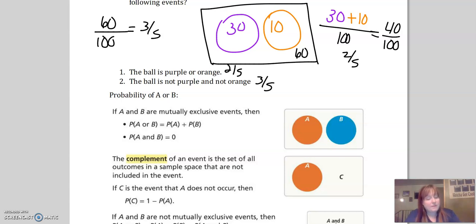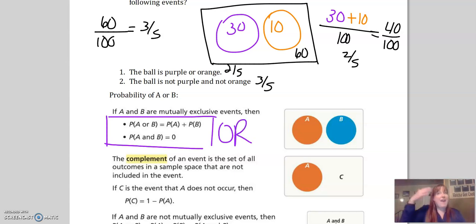So if I want to find the probability of or, okay, this is an or problem. We have or problems and we have and problems, and we're going to talk about the difference later. But when you have an or problem where you're saying what's the probability of this or this, we look at mutually exclusive. And if they are mutually exclusive, then we know we can just add their two probabilities together. Now, the and part of it, if you're mutually exclusive, well, there is no and, right? Because they don't cross. So the probability of and is always 0 for any mutually exclusive ones.